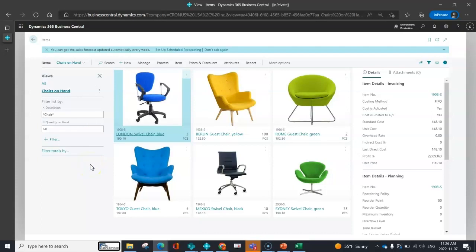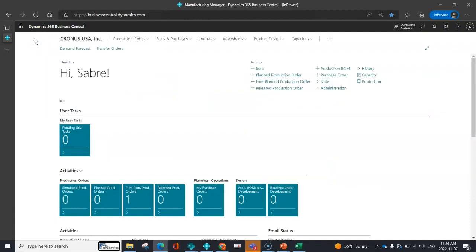So I love the ability to just create these little reports. A really common one would be potentially my purchase lines. I could, if I wanted to, filter my purchase lines list to show me everything where the expected receipt date was less than today. Now, every week, this is going to dynamically update with the data as it changes in my Business Central. And I could go ahead and send that off to, for example, my vendors and ask them to give me updated dates. So really, really cool feature.